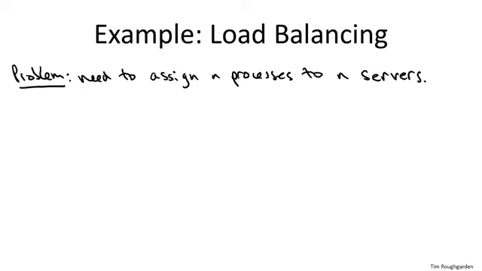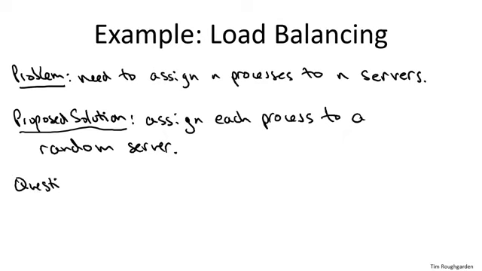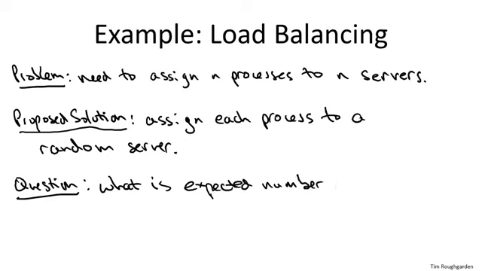Now, you're feeling really lazy. So you're just going to take each of these processes and assign it to a totally random server, with each server equally likely to get a given process. And the question I want to study is, does this laziness cost you, at least on average? If you look at a server, what's the expected load? Let's proceed to the solution, the answer to this question.